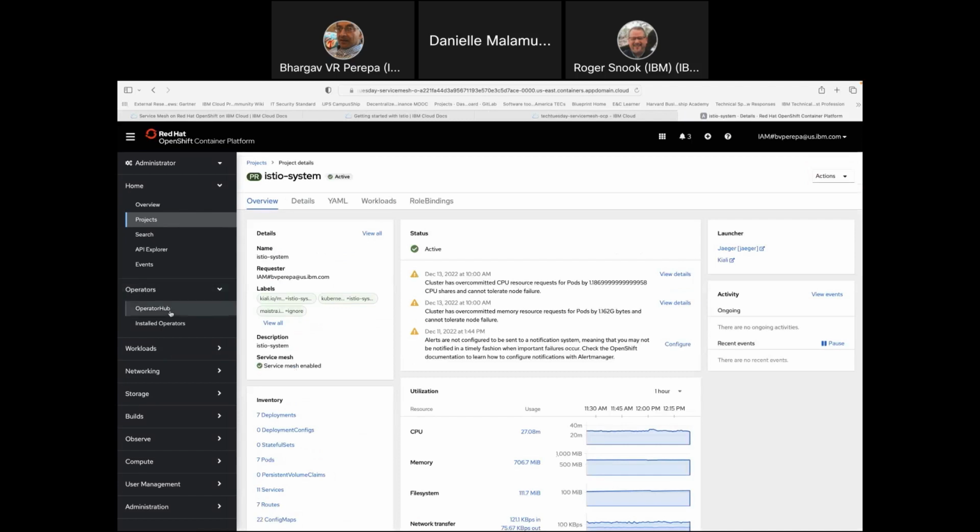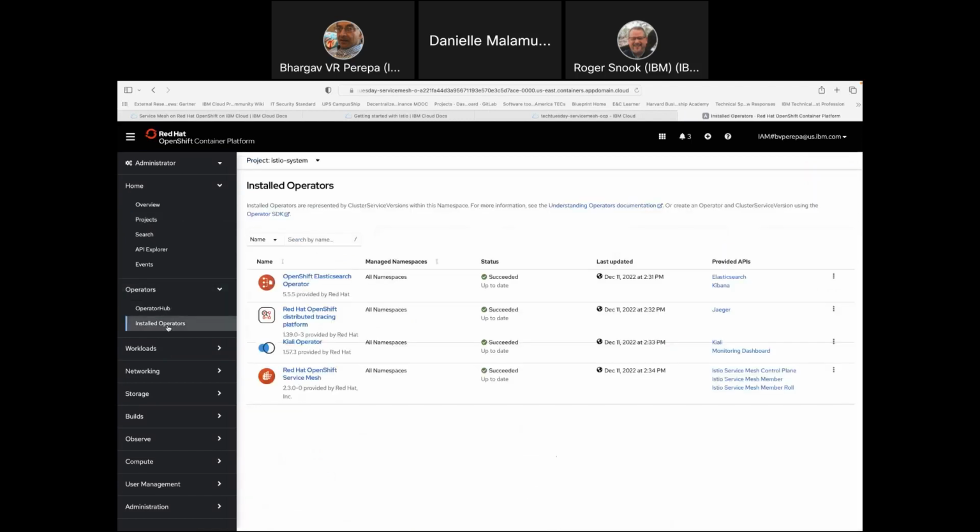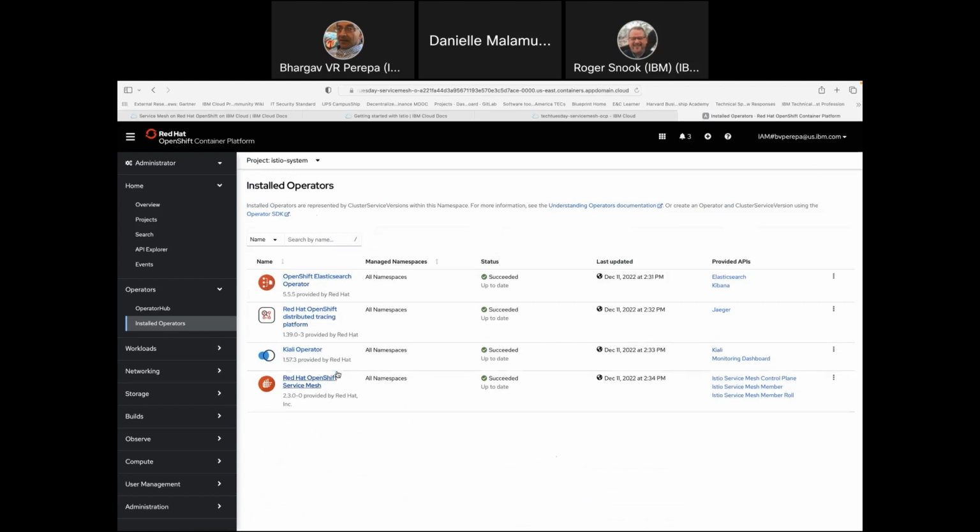Second thing I want to show you, I have deployed for this system 4 operators. Operators is automation-driven deployment within OpenShift. You can also do Ansible, you can do Terraform, you can do many other Helm charts, but I have deployed 4 operators. One of them is Elasticsearch. Second one is distributed tracing across microservices. Third is visibility and observability with the Kiali open source operator. And the fourth one is service mesh. They're all deployed and running. Okay, that's what we need to remember.